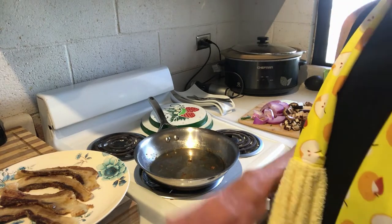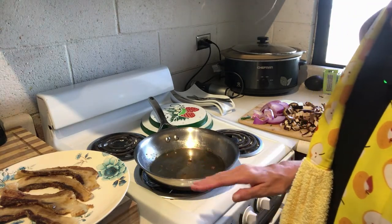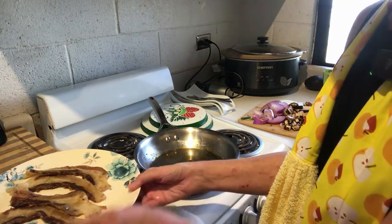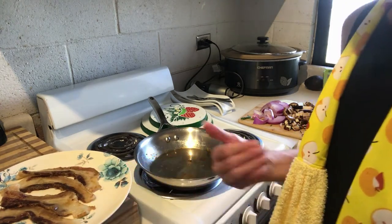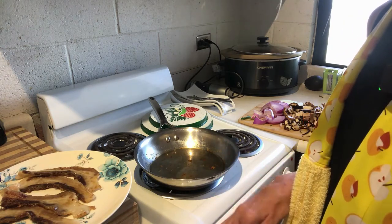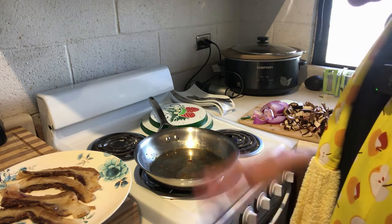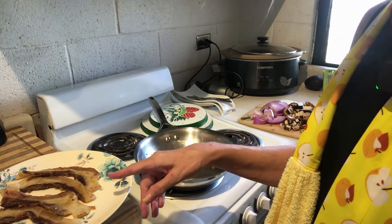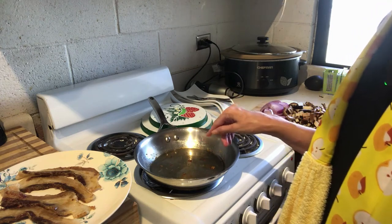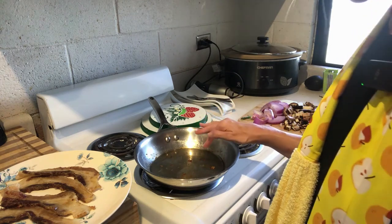So this is going to go on top of the casserole right before we bake it. What I've done, this is fresh side. I've actually cooked it down and I'm going to use it on my side of the casserole. My husband and I have different likes and dislikes. He doesn't like the fresh side. I love the fresh side. I've already cooked it down. I did about four slices, and what's in the pan now is the oil from the fresh side. So this is pork fat.